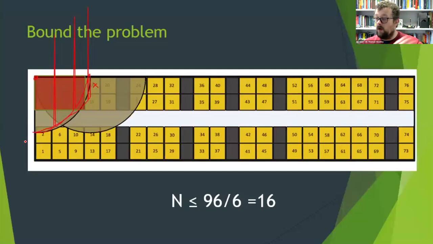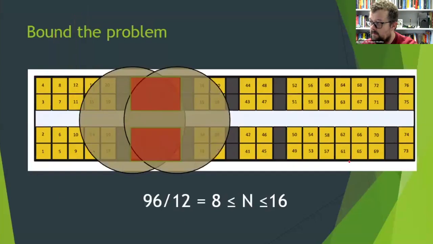So we keep putting those people along. What's the maximum number of people we could do? Well, there are 96 possible seats they could have. 96 divided by 6 seats we can't use gives 16. So we should be able to put 16 people in this carriage as the most packed version.